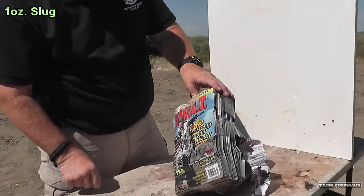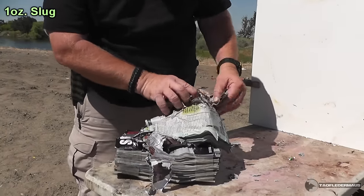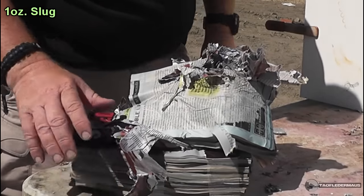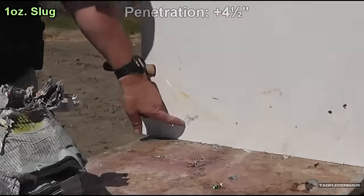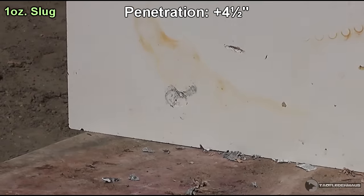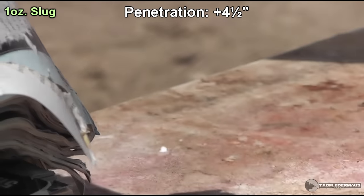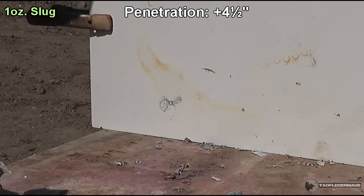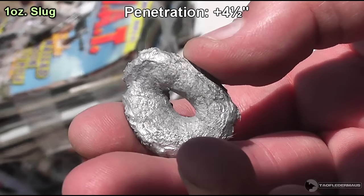Accurate as we thought, and then here's the first thing we noticed when we came up. All this destruction on the back here, and a big giant gaping exit wound here, so not good for body armor. Plus it's 15 pounds. So we found these little marks here on the witness board from the wad and something else that hit. And then all of a sudden, about 3 feet in front of the table, we found a little piece of lead slug. And it appears that this thing probably went through and probably hit sideways with very little energy, ding, and flew back out. So pretty impressive damage. It kind of turned into a donut.